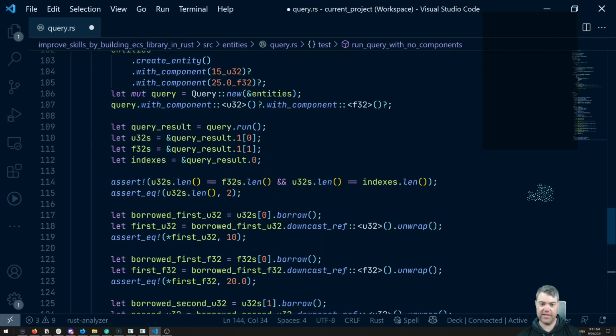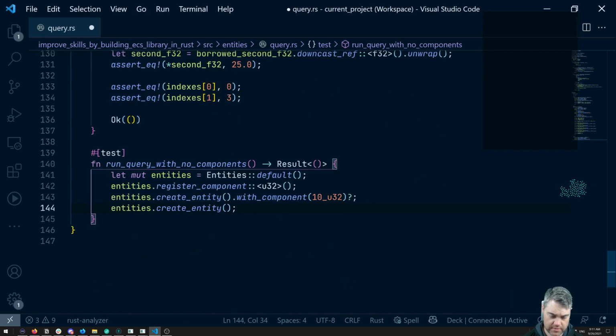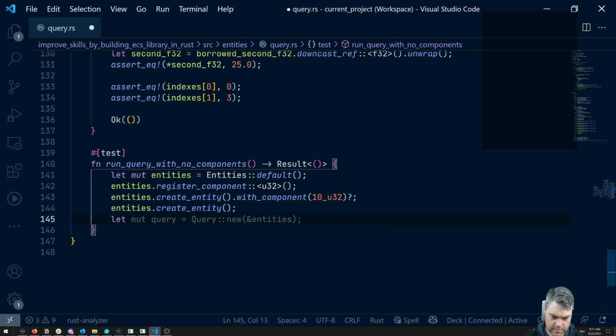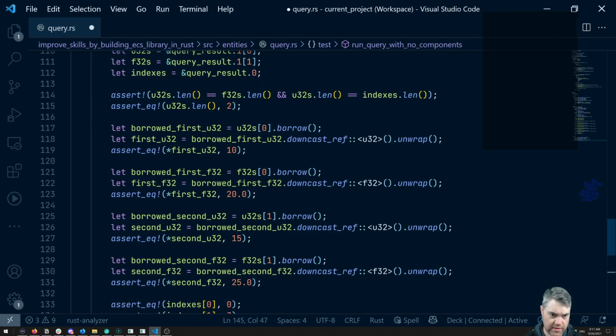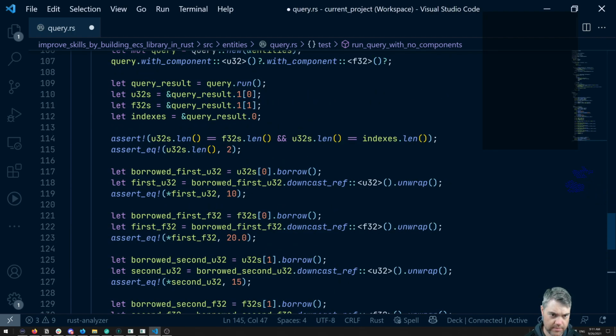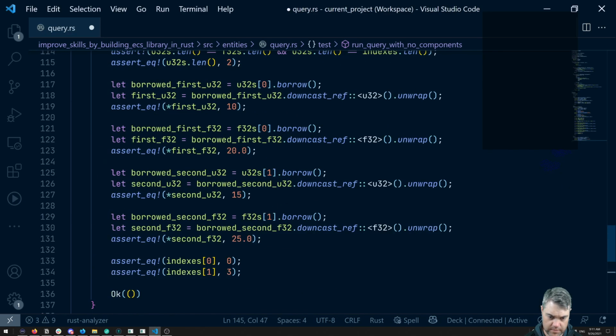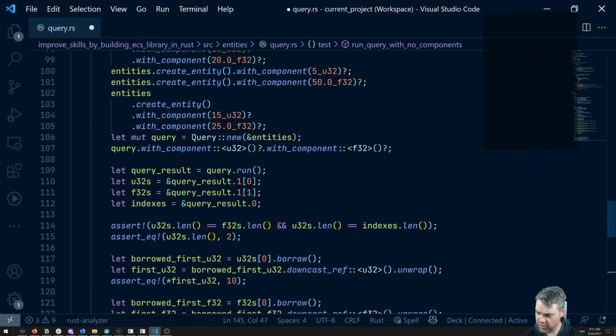Then we want to start creating our query. So let me query. Okay, so we start creating our query. So far Copilot is figuring this out pretty nicely.